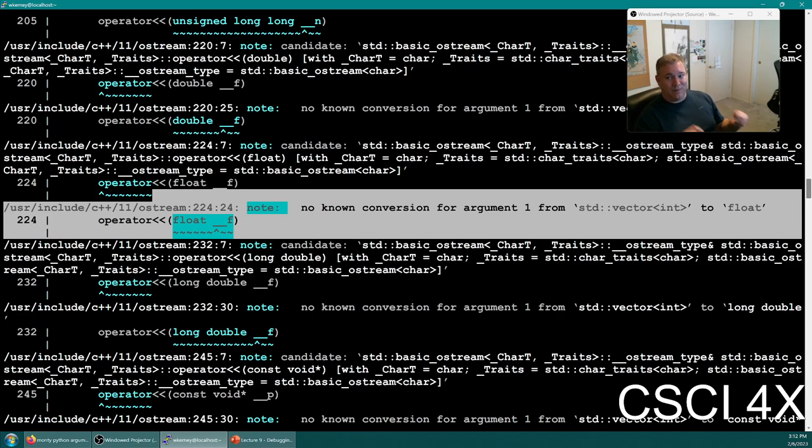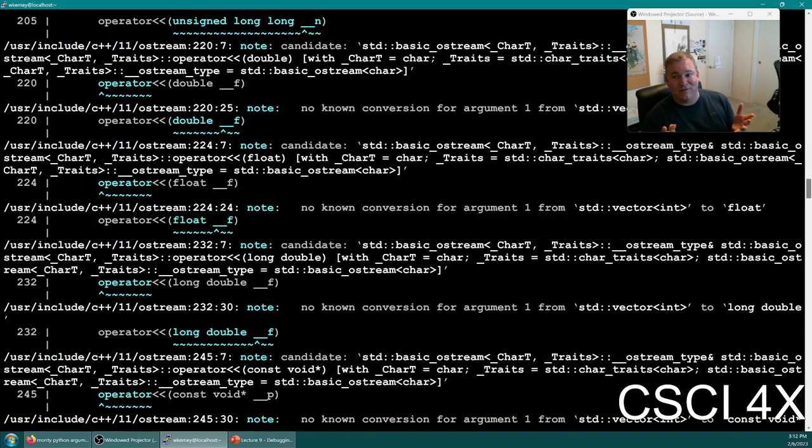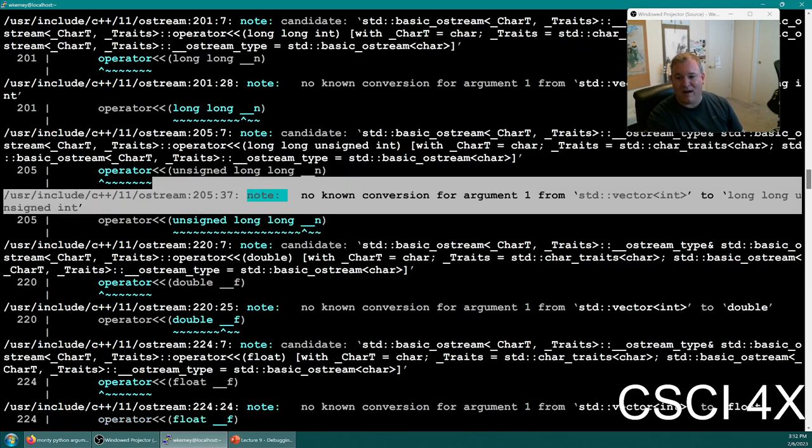This is my single greatest peeve with C++ right now, and it is entirely the compiler people's fault. All they need to give me is a flag where I can turn this stupid stuff off. I've literally found the place in GCC that generates these things, and the last time I checked at least, there is no flag for you to just turn them off, which makes no sense because they are utterly, utterly useless. I've never once looked at one of these things and been like, oh, well, that's the problem. It was trying to convert from a vector of integers to a long, long unsigned integer. That's why it didn't, like, never. I've been programming professionally in C++ for a really long time. This has never once, not once, ever been useful.